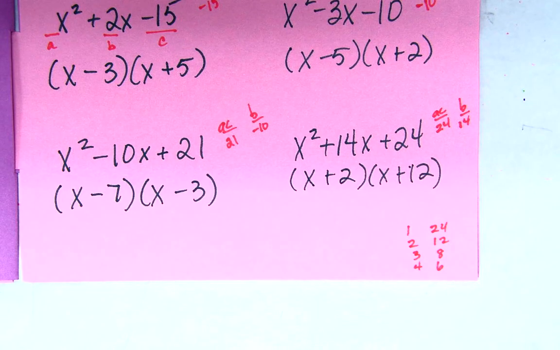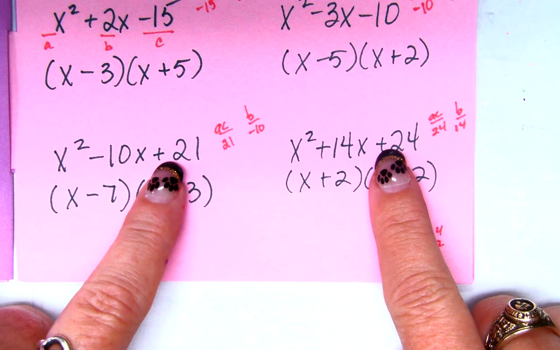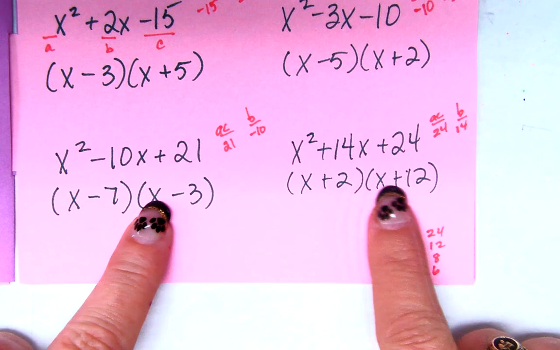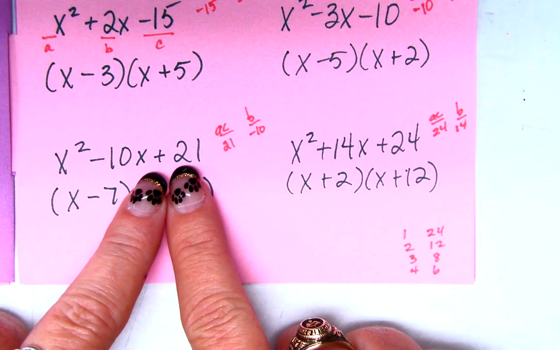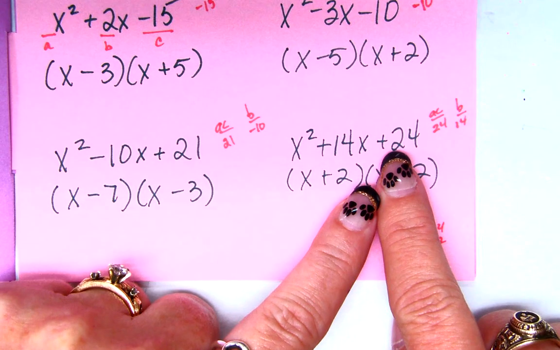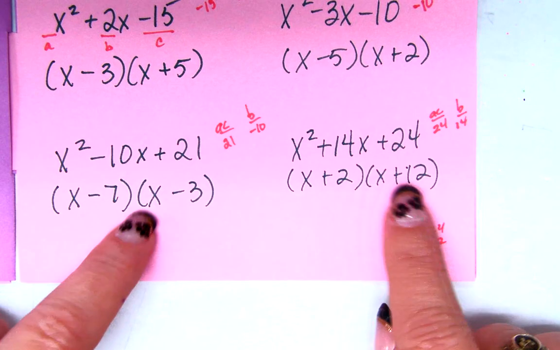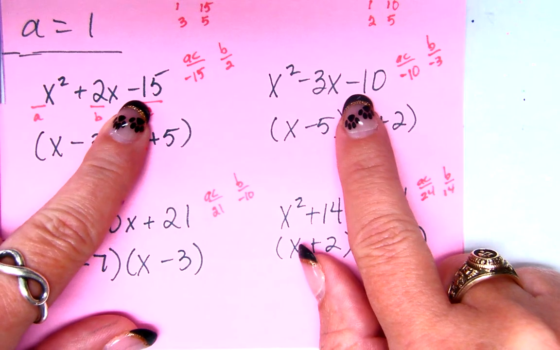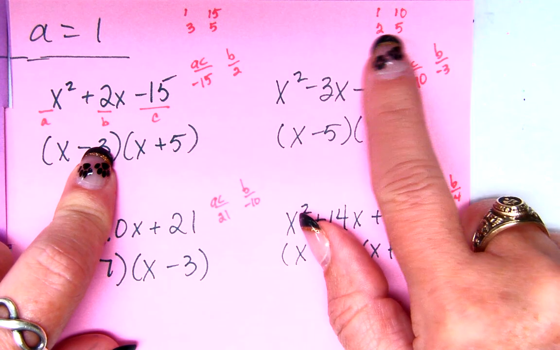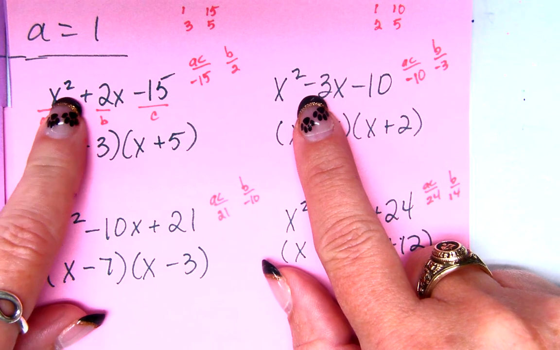Notice some things for me real quick. What's the sign of the last number in these two examples? Positive. What are the signs in the answers? The same. If I'm multiplying two numbers together and get a positive number, they either both have to be negative or they both have to be positive, right? Okay. What about the sign of the middle number? What does that tell you? Which one it is, right? What if the last number is negative? The signs are going to have to be opposite, because when you multiply two numbers together and get a negative number, one of them has to be negative, doesn't it? What does the sign of the middle number tell you this time?